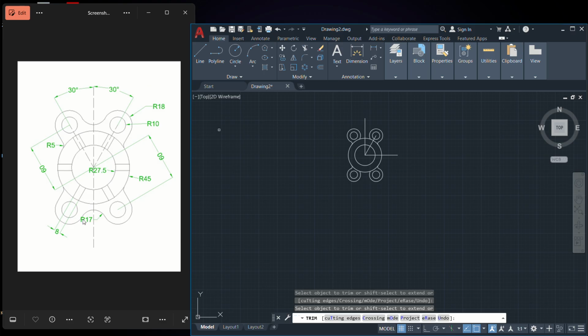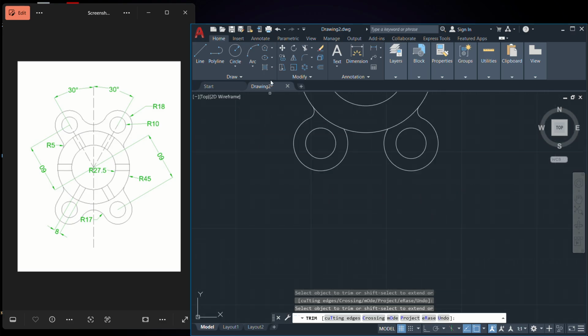Now we need R17 in this place. For this we use the circle command again.